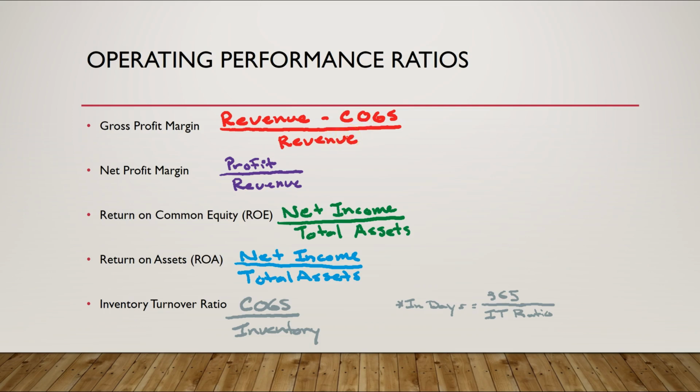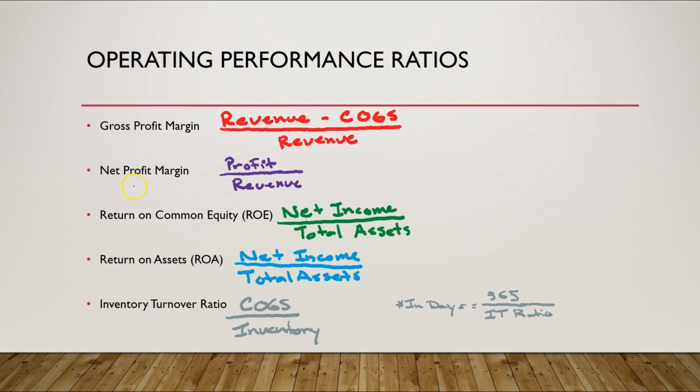So what does this tell us? Well, this really tells us how much the firm is able to generate in terms of profit for $1 of revenue that they've sold. So this is a pretty good indication of the efficiency of management in terms of turning over some of their company's goods at a profit. The higher the gross profit margin, usually the better.